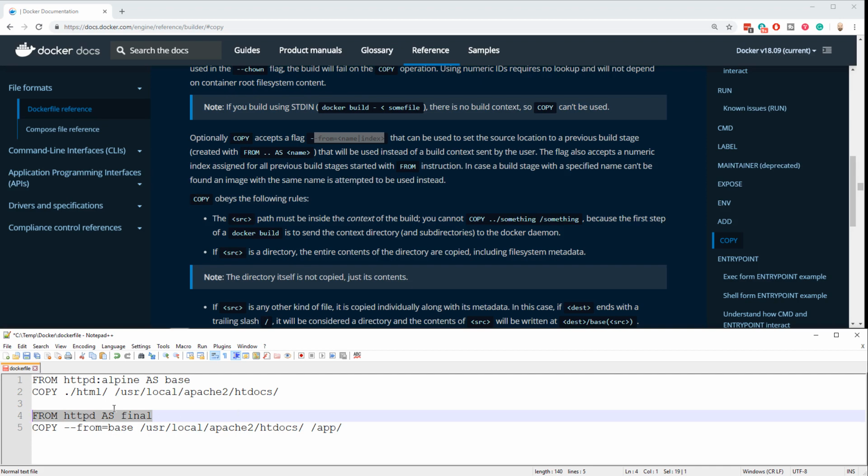Now, the place you'll see this a lot is when you start doing work on a build process. So this first section may be building your application, but you don't want to have all those extra files that come along with a build process, like the actual, let's just say, a C# project. You don't want the CS proj file. You don't want to have anything but what's inside the bin directory, let's say, or the publish directory.